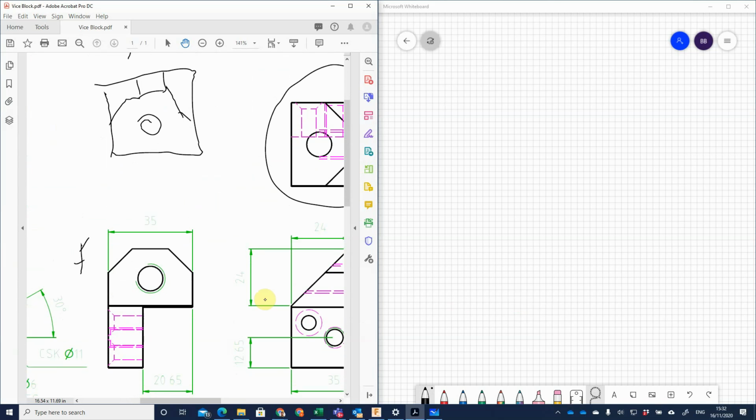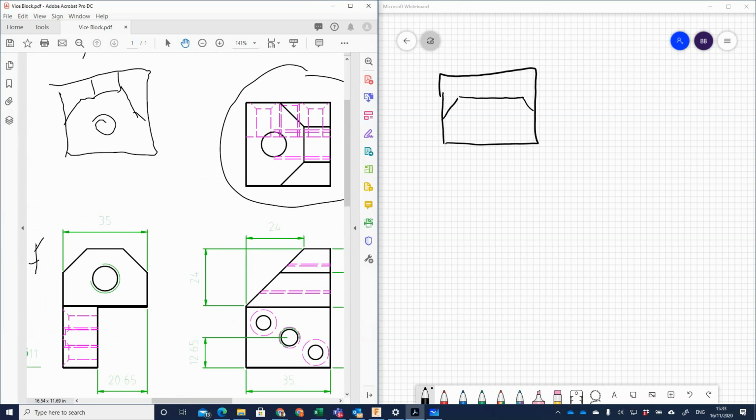So quite simply, all I'm going to do is draw a square to simulate my top, just really basic drawing. So there's the top.